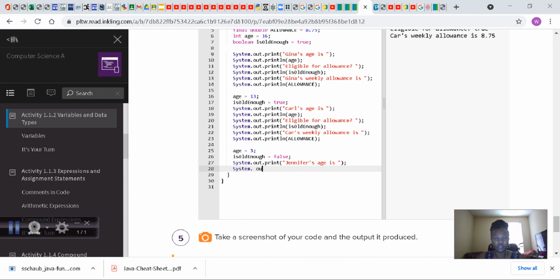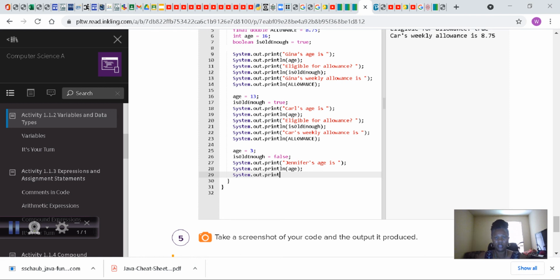Pay close attention to detail and what you are typing. And here you want to say age. Make sure that semicolon is outside of the close parentheses, and then you'll say System. And make sure there is no space. You see how I put a space there? You don't want to do that.